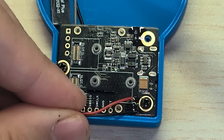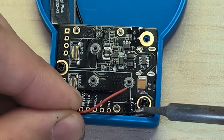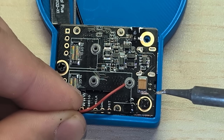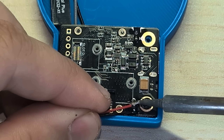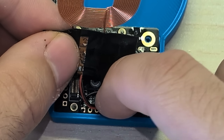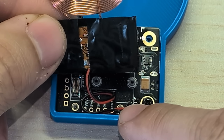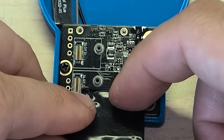We'll use the black wire on this pin here and attach that. Sorry, it's a little hard to do this with a tripod in the way, but I'm making it work. And that looks good. So now that that one's attached, we'll do the red on the pin right above that. Now there's quite a bit of cable on this that we don't need, so we're going to fold it right into that empty space there where the module is — just kind of snake it in there. But we're going to leave that aside for now while we attach the battery.